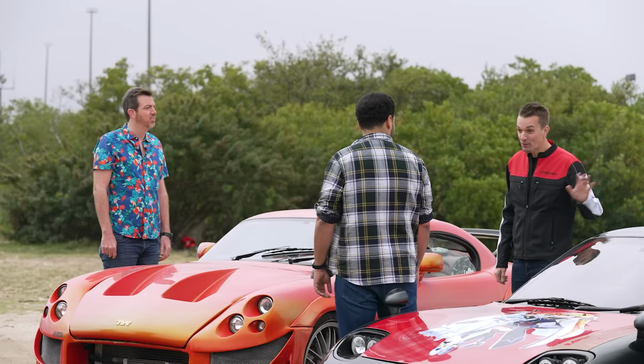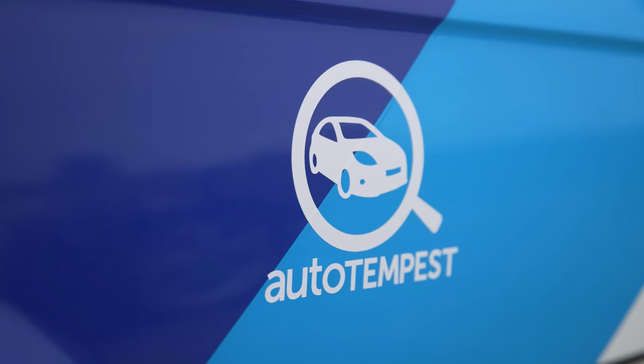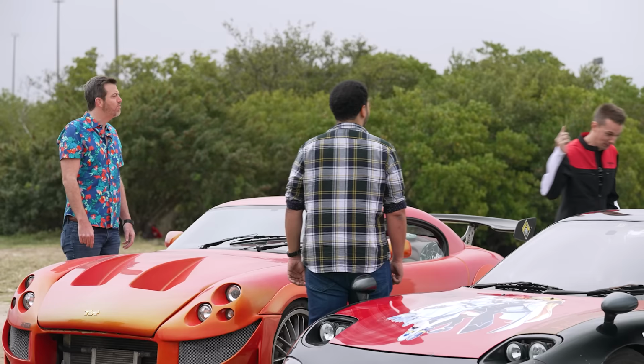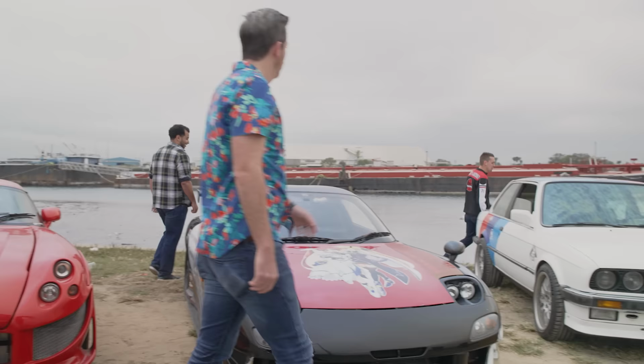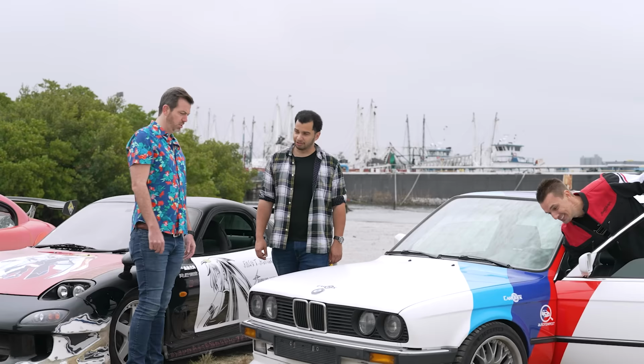$40,000. Well spent. This? How much? $14,000. No way, gentlemen. Come here. You mean it's not like a $500 Lemons car? No. I've seen better cars at Lemons, actually. It came from Lebanon. Oh, where all good cars hail. Yeah. It is a Lebanese hot rod. They're known for their hot rod abilities.